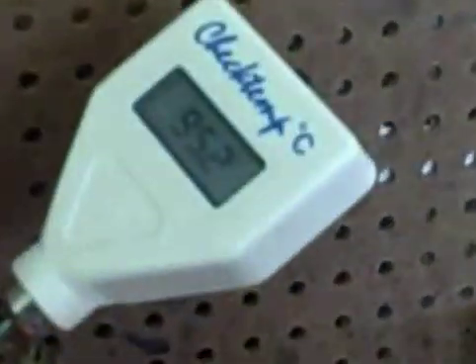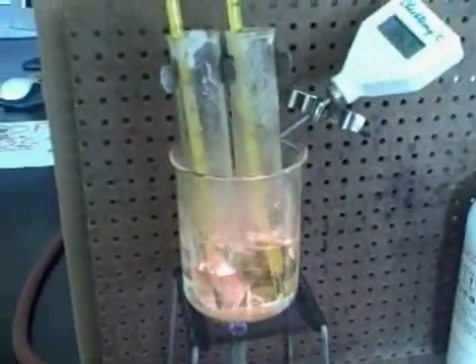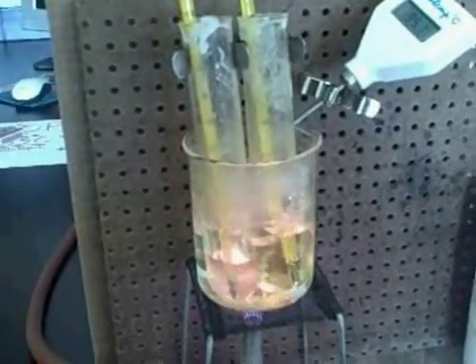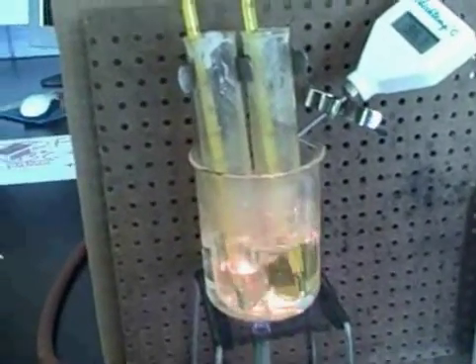Tell me what is going to happen first when I take away the heat. The water, the V.H.T., and the T.O.P. are all at a temperature high above their melting point. What will happen when I take away the heat? The temperature will start to drop — until it reaches the plateau and starts to freeze.